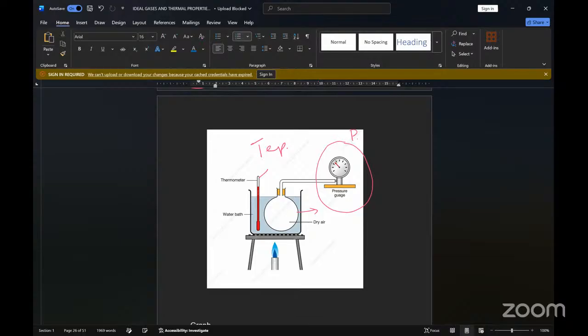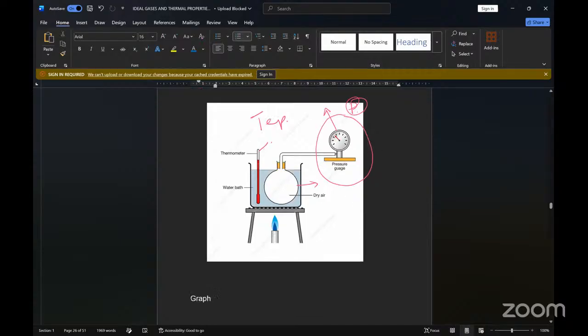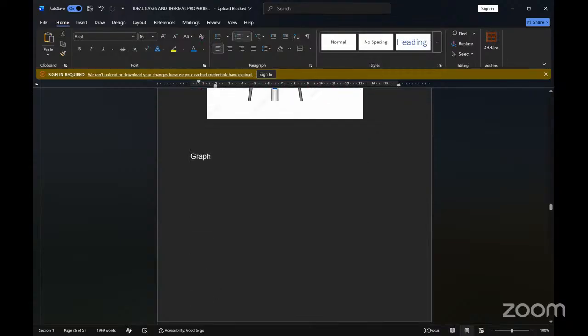And when it expands, I told you before that when you increase temperature, you also increase pressure. The molecules begin to vibrate and bounce on the walls of the container violently. So the pressure increases, and the pressure is measured by this. So your thermometer measures your temperature, the pressure gauge measures your pressure. So this is the experimental setup. Anything like this will do.